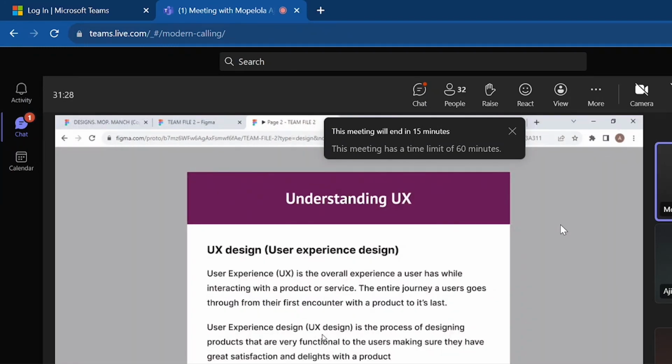So like I said earlier on, the UX is all about the experience, the user experience design. I want us to know this thing. The two things these things have in common are the users, right? So the user experience is what users feel as you are interacting with this product. What do you feel when you are interacting with this product, right? Do you feel excited? Do you feel happy? Or do you feel frustrated when you are interacting with this product?